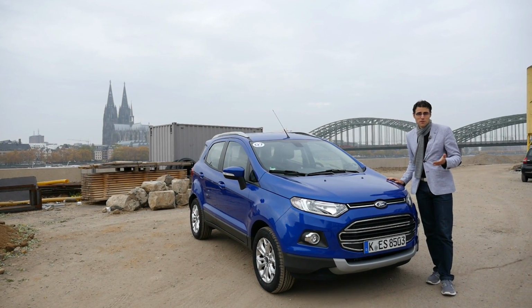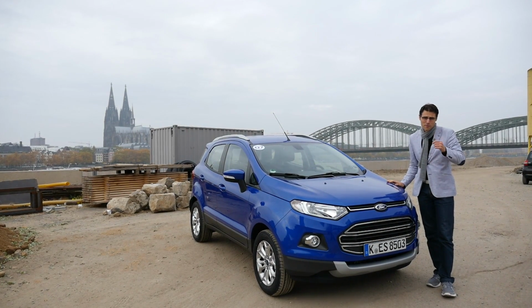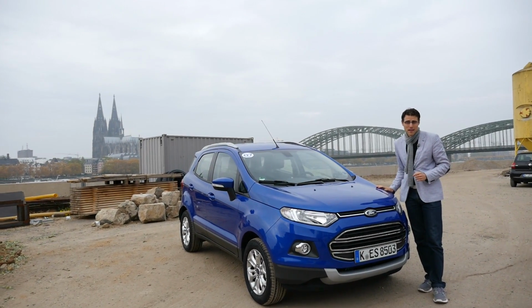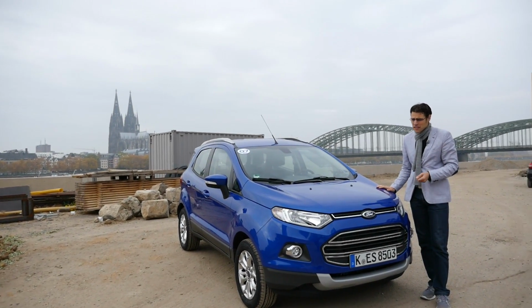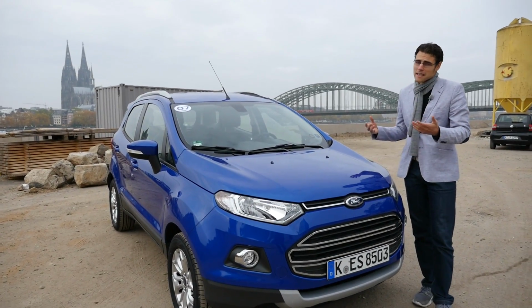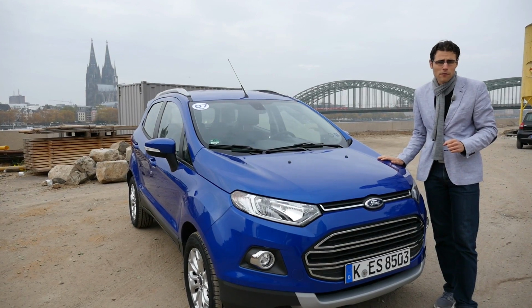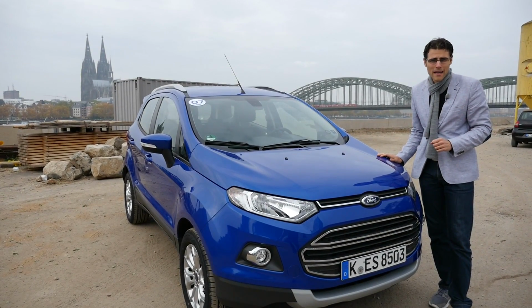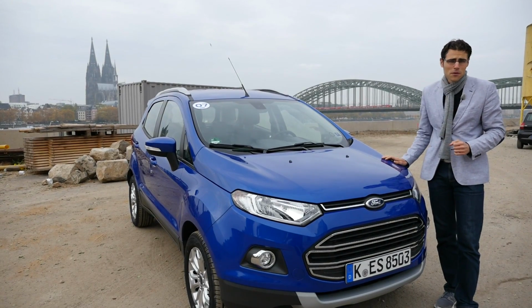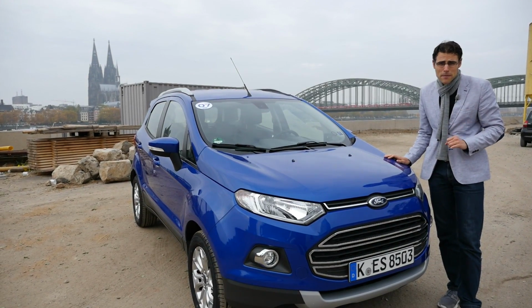The Ford EcoSport Facelift is today on Autogefühl, your number one resource for in-depth car reviews and your number one community to discuss cars. This generation actually builds on the Ford Fiesta, so it's the same platform, and it has been on the market since 2012, but mostly for the emerging markets, so greetings to all fans down in Brazil. Then in 2014 it was also introduced to the European market.